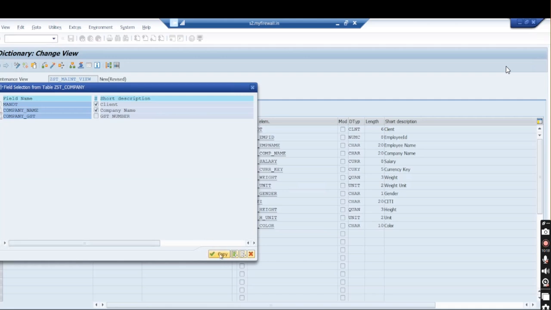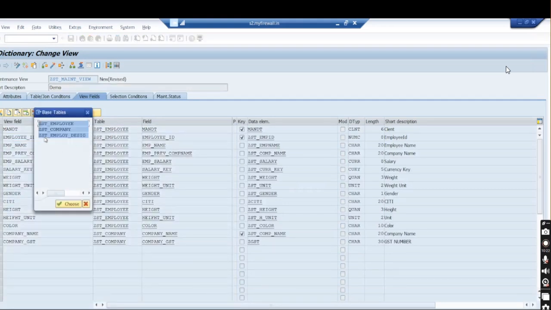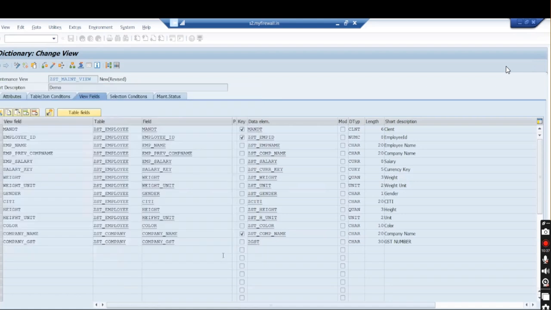And then again table fields from here. Maybe MANDT I can remove, or employee ID also we can remove. Designation and performance will be fine over here.